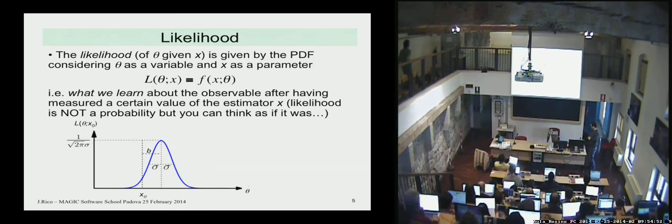Also, it has many of the properties. Now, a likelihood could look like this if everything behaves in a Gaussian way. Now the x-axis would be the values of the parameter theta, and if we measure a certain value x0, that could be, for example, the likelihood of theta for this x0.